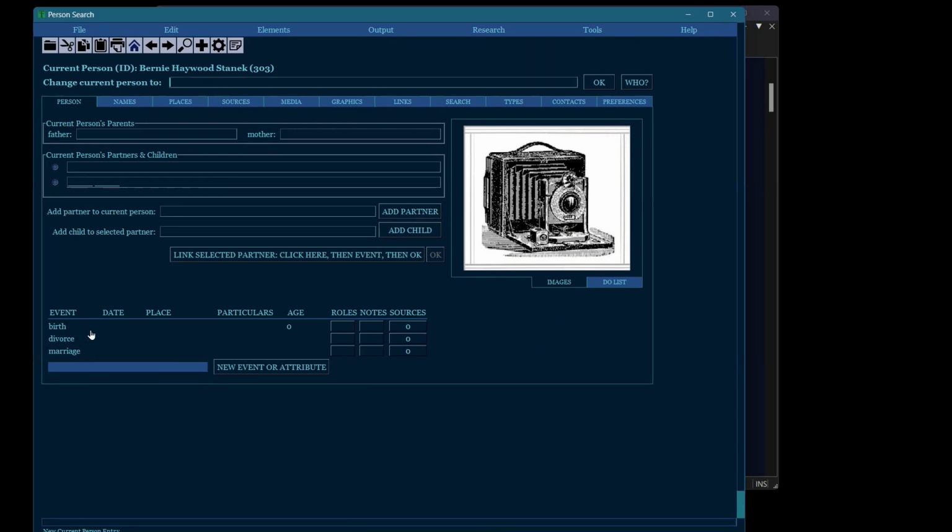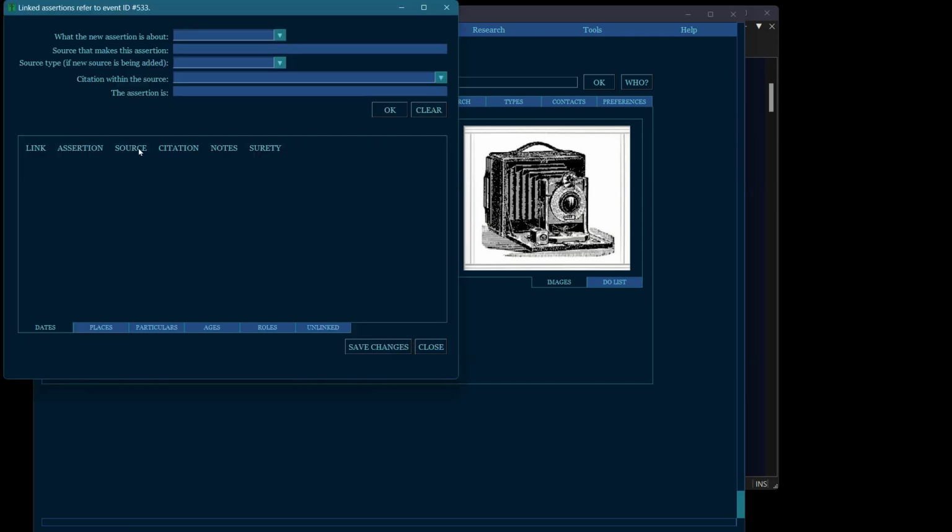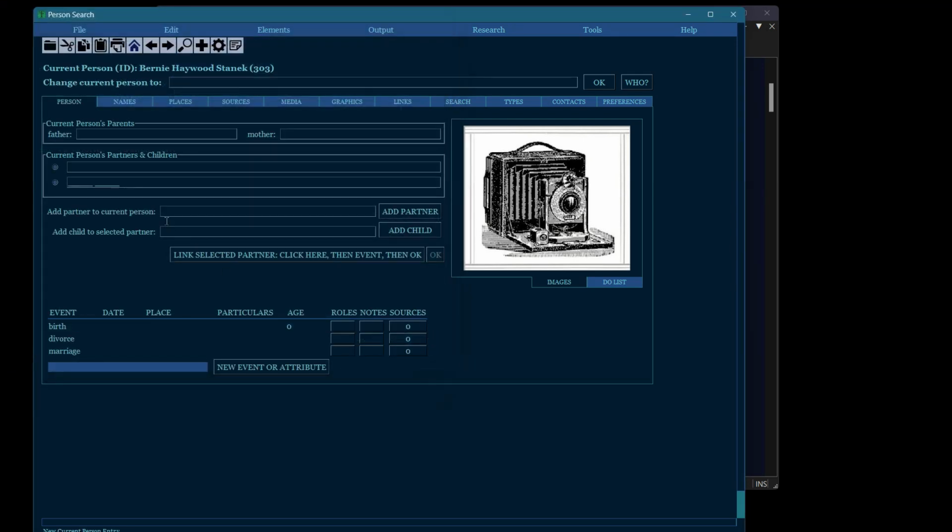All right, let's talk about this events table, also known as the conclusions table, because that distinguishes it from the sources and what the sources say, which is an assertion. The sources say one thing. You, the user of the genieware, you say what you want based on assertions, based on sources, based on what you want to base it on. This is for you to make your conclusion. So the events and attributes table, the events table, the conclusions table, all names for this table right here.